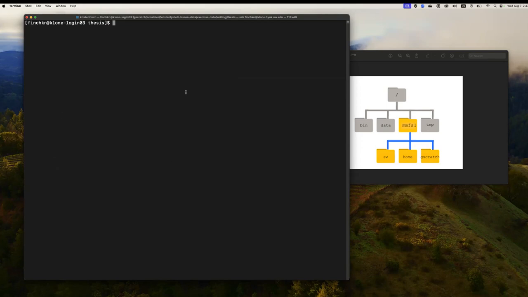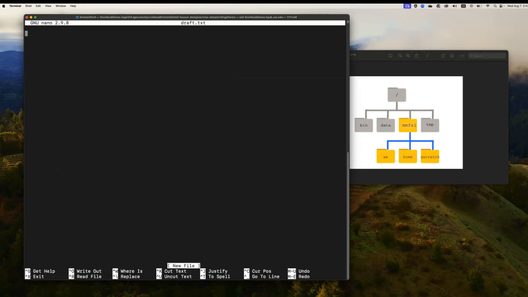So we're going to make a new document called draft.txt within our thesis. This is going to open up a new kind of shell, which is looking into the Nano program inside of my new file called draft.txt.